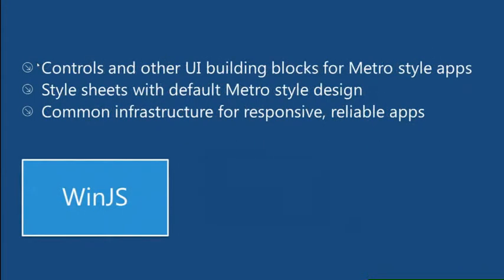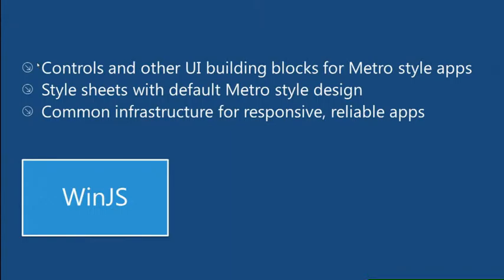Now, for some things, we found it didn't make sense to extend HTML and CSS, it made sense to provide that functionality in JavaScript to you. And so we actually created a JavaScript library. Our Windows developers, if you can believe it, got together and we built a JavaScript library. And it really comprises three main pieces.